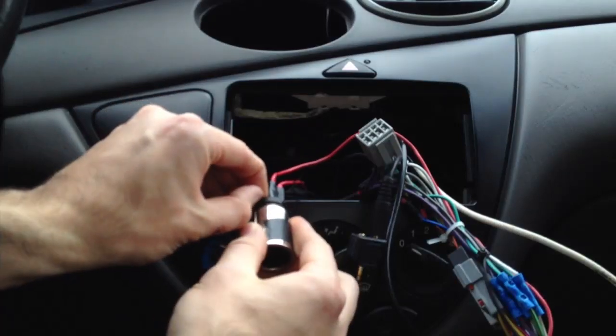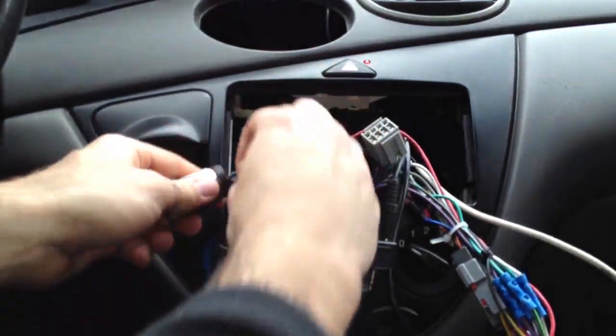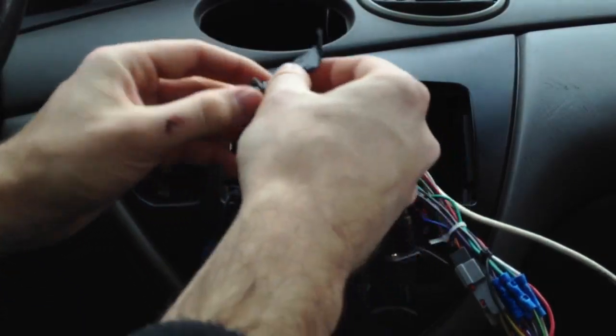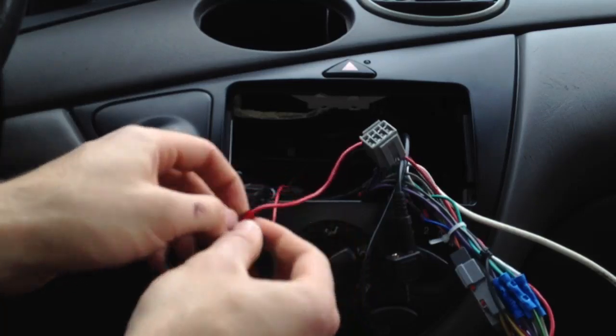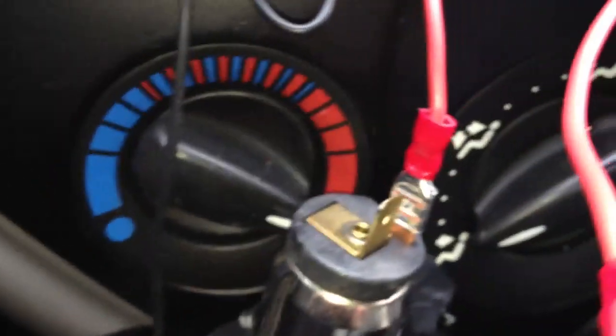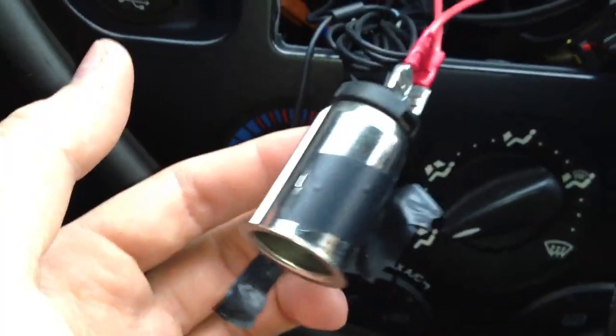Okay. So I get all my tape off. And these cigarette outlets are really easy. This is the Ford OEM one. Okay, so it's just that standard connector. See if I can focus on that. And that just plugs into that male right there. So I just plug it in, it slides right on. Like I said, these are just standard connectors that you can get from any kit. And I just connected to that. And now that cigarette outlet will only have power whenever the radio is turned on.